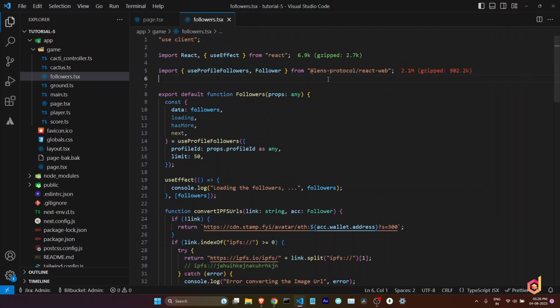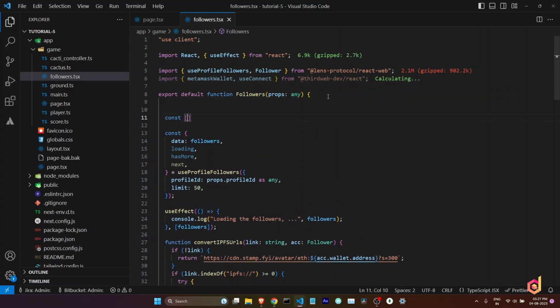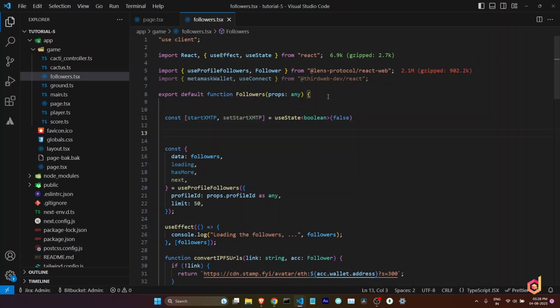Now let's import the MetaMask wallet and the useConnect hook from the thirdweb library. Next, let's declare a state called startXMTP and its corresponding setStartXMTP function, which will be of type boolean and the default will be false. We also need to import the useEffect and useState hooks from React.